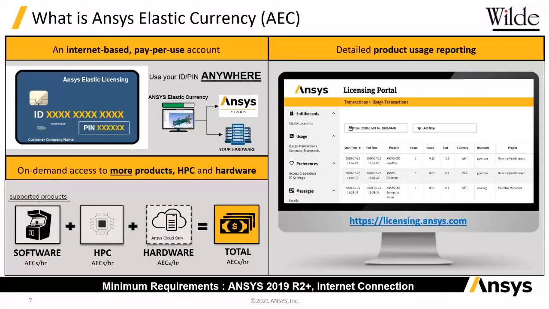So what actually is Ansys Elastic Currency? AEC is a type of currency that allows users to pull licenses from a pool at a product-specific fixed rate per hour. AEC provides access to all the physics and solver levels offered by Ansys, meaning users are no longer restricted by the limits of their leased or paid-up licenses. This includes access to additional HPC packages, additional physics, additional solver levels, or simply additional seats as and when required. AEC also provides access to additional hardware when combined with a cloud subscription. Elastic Currency can be used in tandem with traditional licenses as an overflow or backup option — traditional licenses are consumed first, and should demand exceed capacity, AEC is then consumed to maintain productivity.